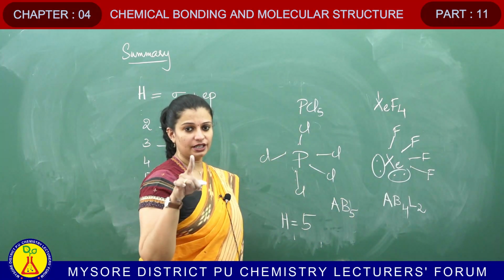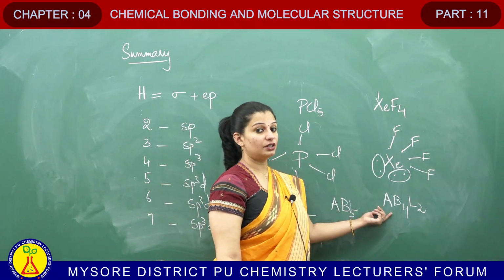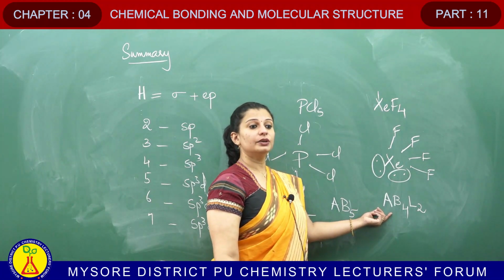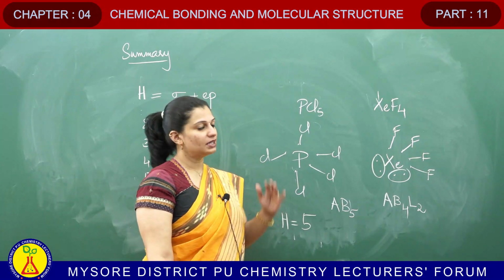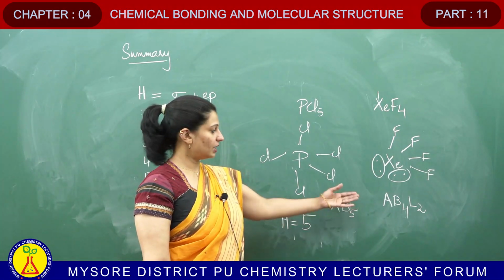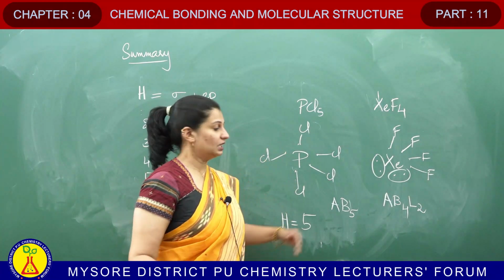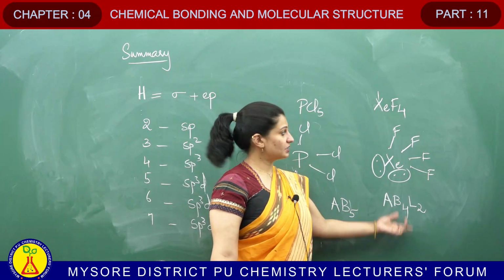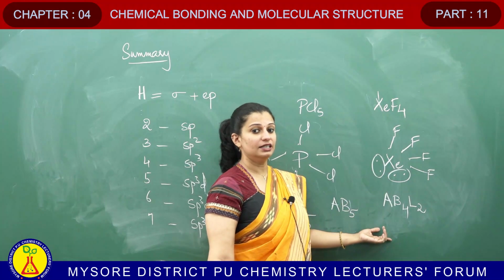Look at your chart and you should be able to tell me that AB4L2 has a geometry of octahedral, but the shape is square planar. You can even tell me the bond angle, because if there are no lone pairs or if there are symmetrical lone pairs, you can tell the bond angle. So AB4L2 has symmetrical lone pairs. Remember all the chart that we did. So it has symmetrical lone pairs and the bond angle is 90 degrees. So XeF4 is square planar with a bond angle of 90 degrees.